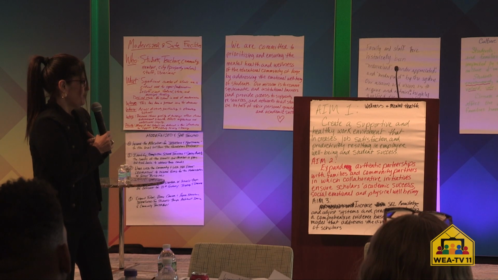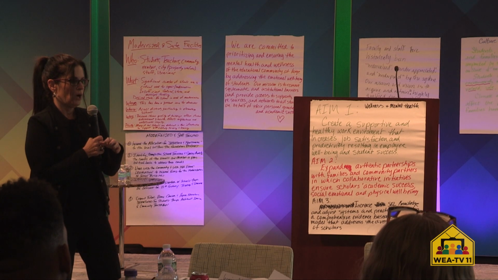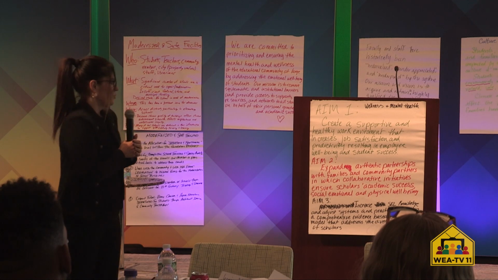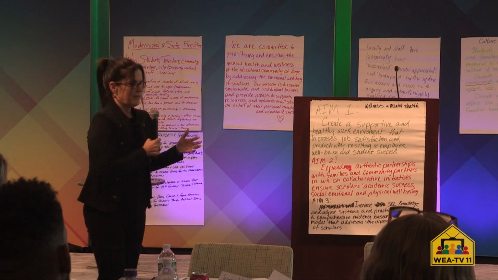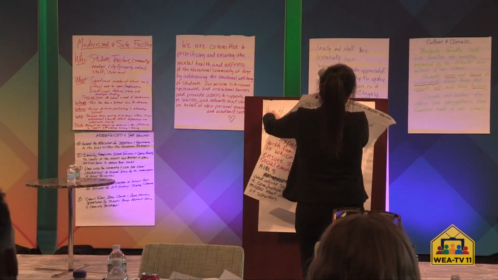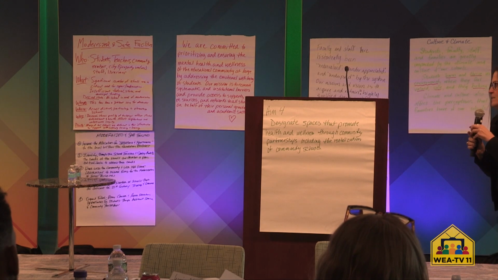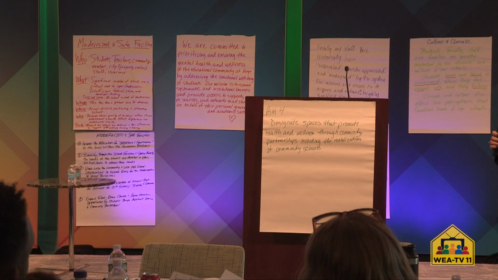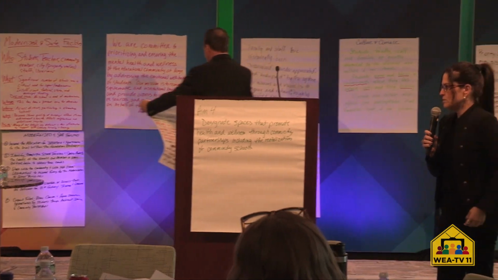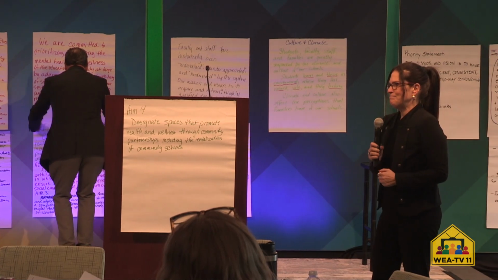And again, we were carefully looking at our roadmap because we want to ensure that we're honoring everyone's voice in that roadmap that so many people were a part of. And so we wanted to make sure that these aims align with that roadmap. And our final aim is, we want to designate spaces that promote health and wellness through community partnerships, including the revitalization of community schools. And so those are our 4 aims, all on behalf of health and wellness.